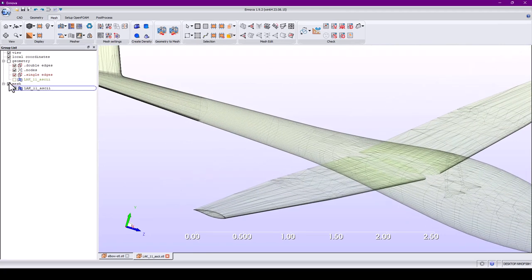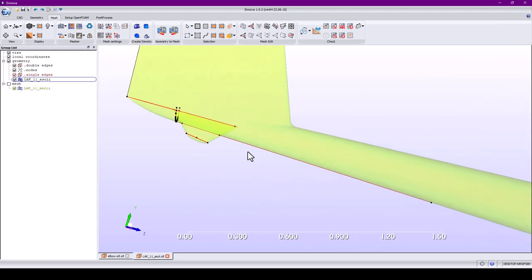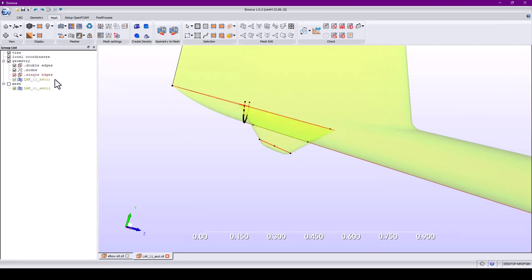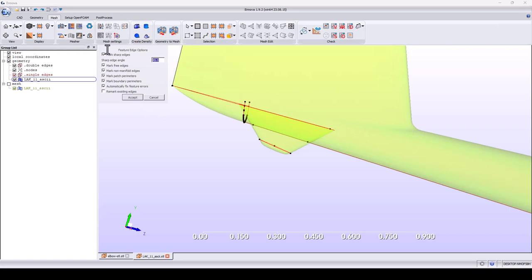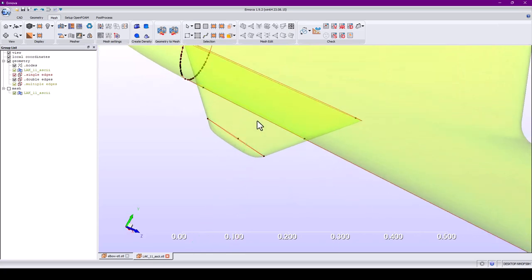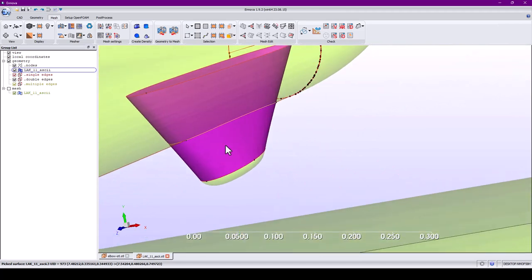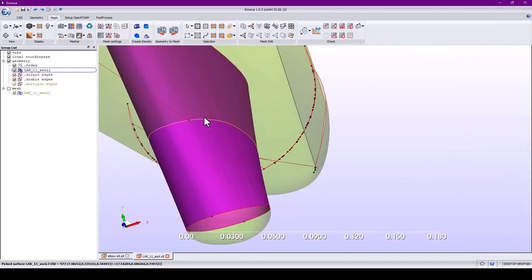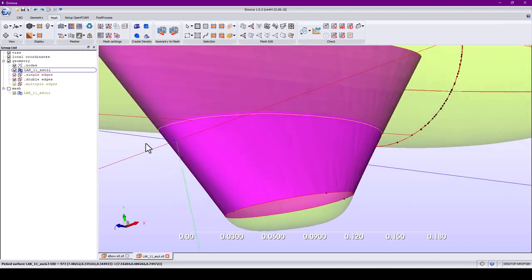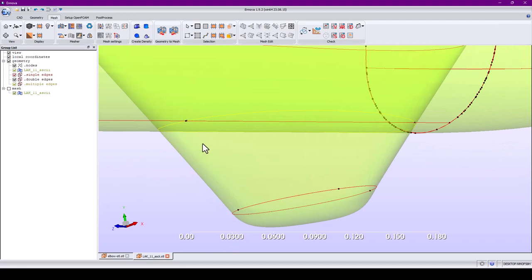So let me see, because here maybe I think I should be able to capture that there. I don't know why. Let me put here 15. Oh, there you go. See that you have it there. It was there, but I have to compute the feature edge. But see that you have it there. So now that you have that, you can adapt better to that line, or probably you can split that surface with, let's see if it works.